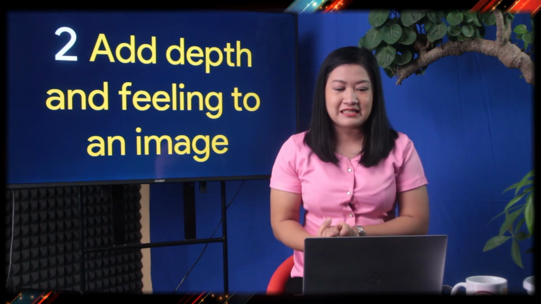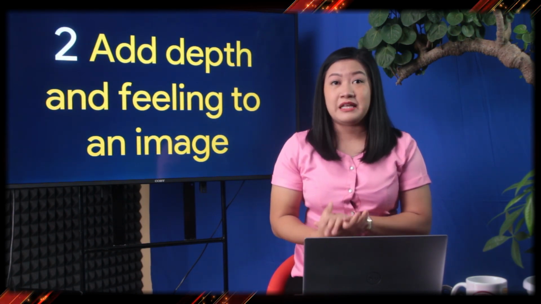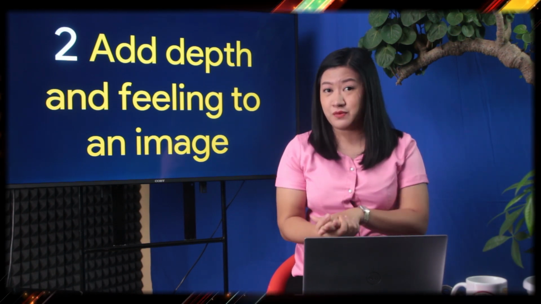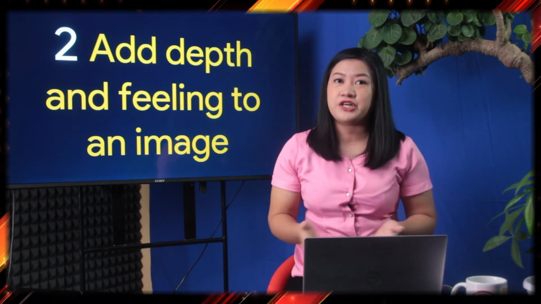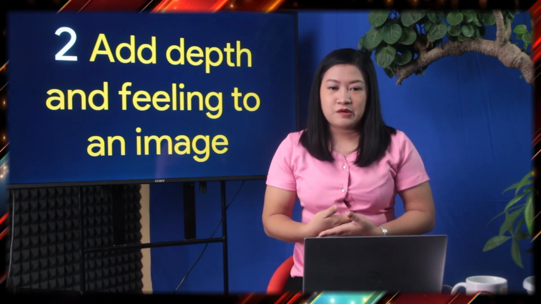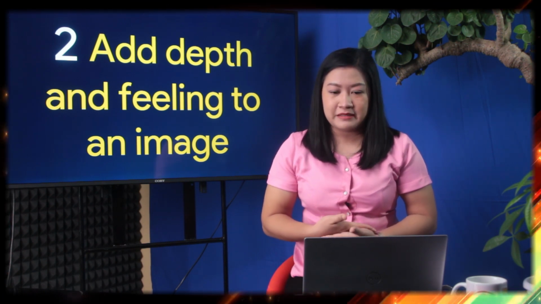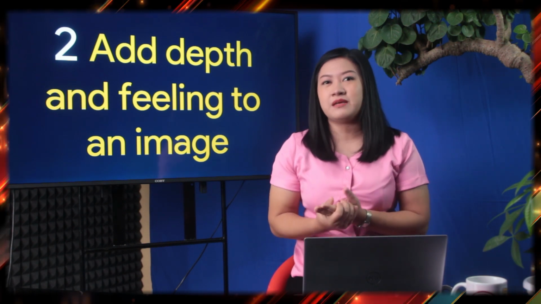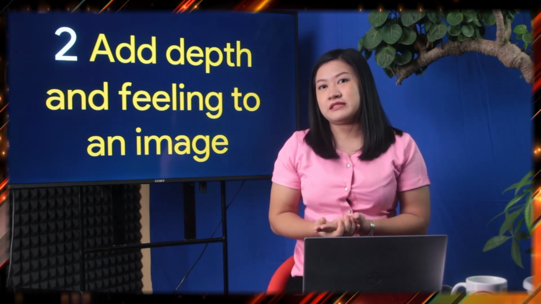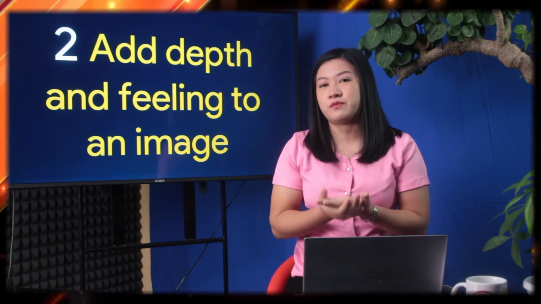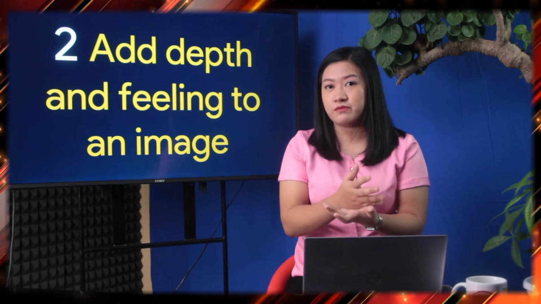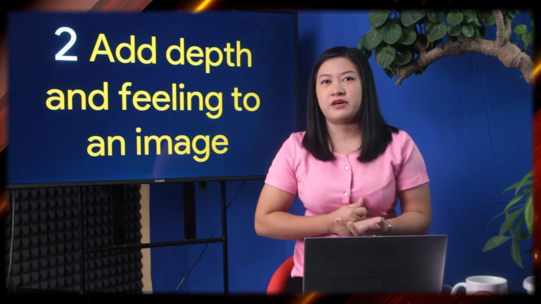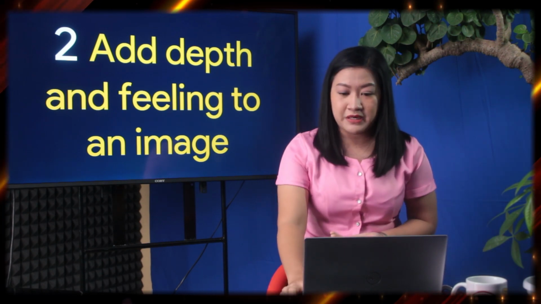Okay? So, the second one is adding depth and feeling to an image. Okay, do you know what an image is? It could be a visual or an actual picture of an object or a thing. So, when we say adding depth or feeling, that is putting emotion and mood into it. So, why is it important? It is important because with the use of the words that you associate to a certain word, you will be knowing what is the actual emotion or the weight of feeling that person may have.